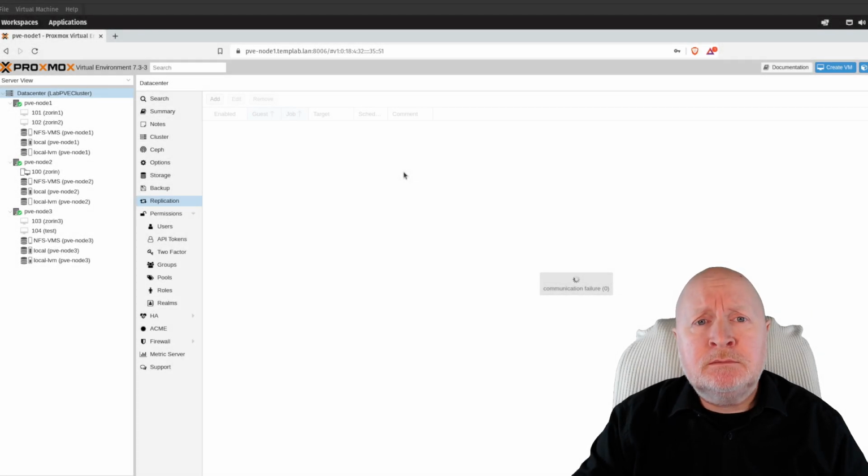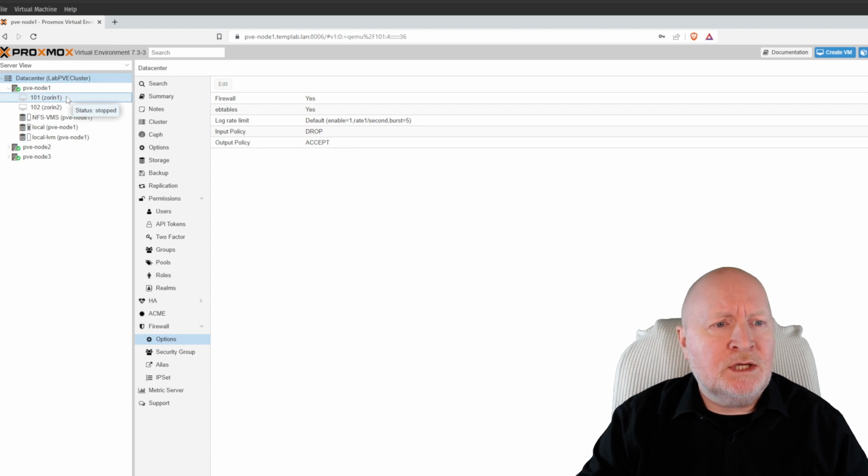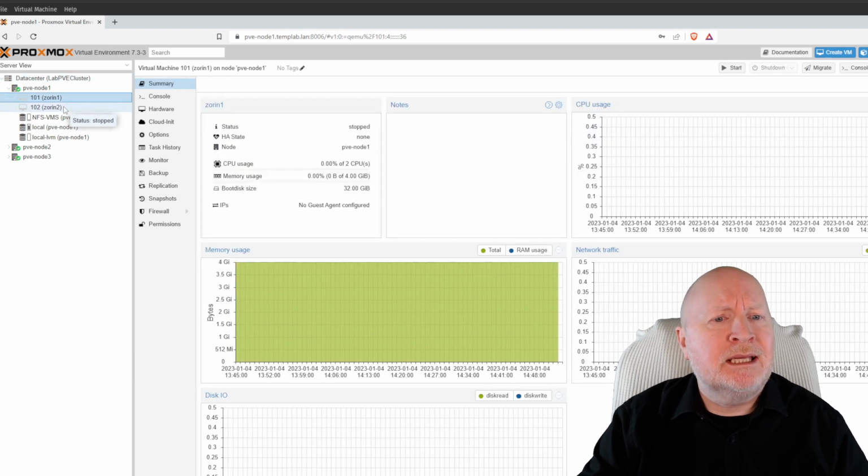Now, just to point out, this particular computer that I've been using to connect to Proxmox and to enable a firewall is remote to the actual hypervisors. In other words, it's in a different network. This computer, on the other hand, is in the same network as the hypervisors. So I can continue on with my connection to Proxmox through the GUI.